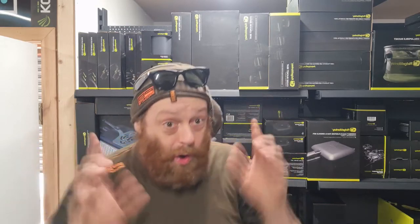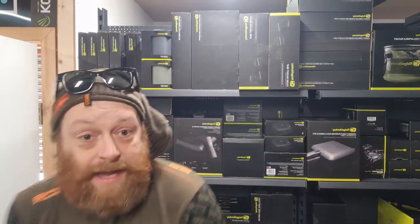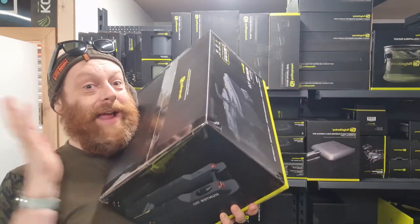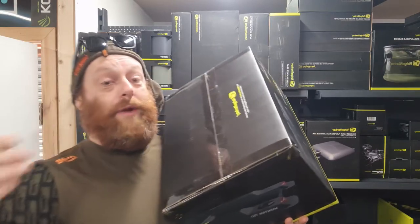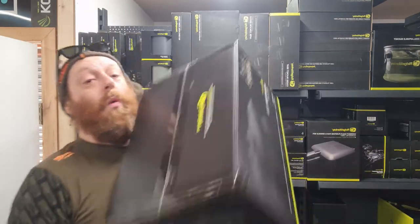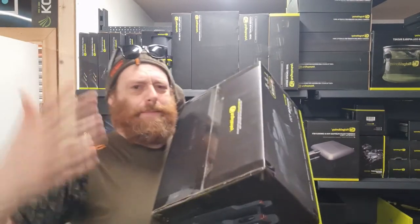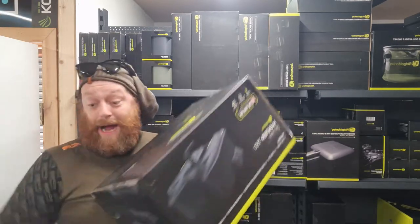Just to be clear: if you only get a pack of hooks in there, that's free — don't ring us saying you didn't get a bivvy light. Not only are we doing the seven and a half litre bucket and the shower caddy, we're also going to hide something in one of our Hunter 750 bait boats. If you buy the bait boat, we're actually going to give you two Ridge Monkey extras — one that we're doing anyway and one linked to this competition — and one bait boat is going to have a hidden selection of goodies like a bivvy light or extra Ridge Monkey stuff.